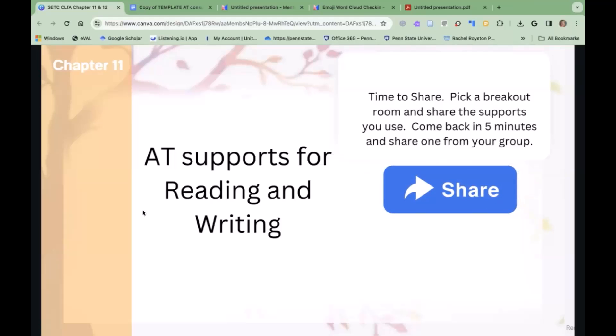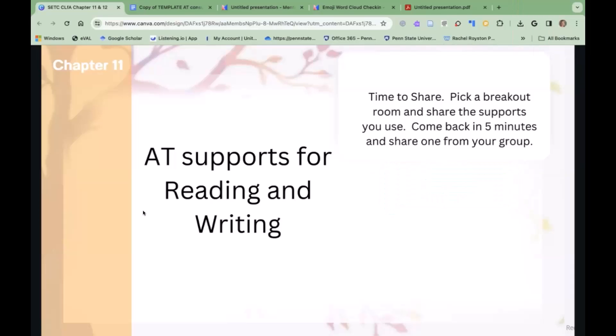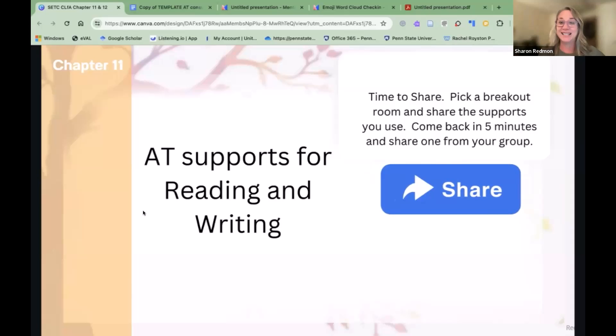Right now my biggest interest is a kid in first grade who has apraxia — really intelligent, but he hasn't had assistive technology to use. We finally got him Proloquo to Go on an iPad at the end of last year. As he's learning to read, I feel like we should be using a device as well. Both Heidi and I are nodding yes, absolutely.